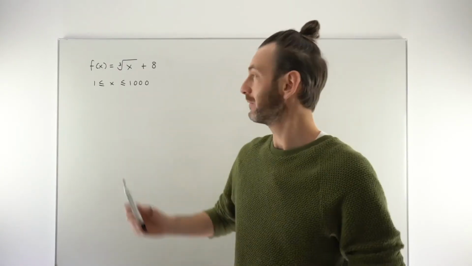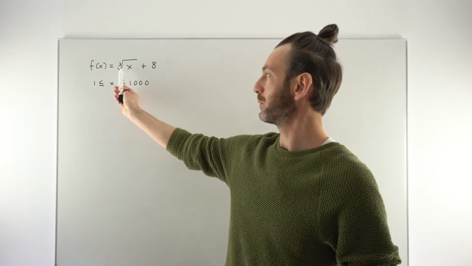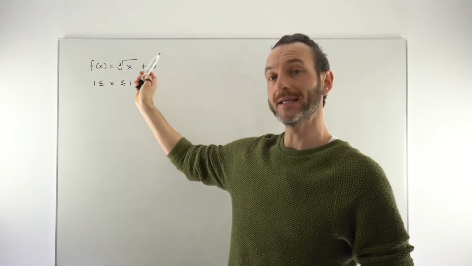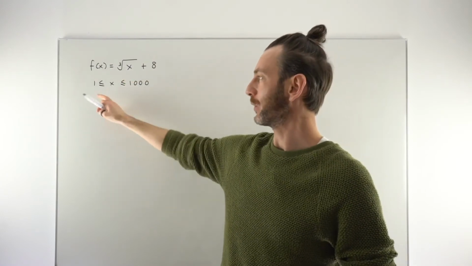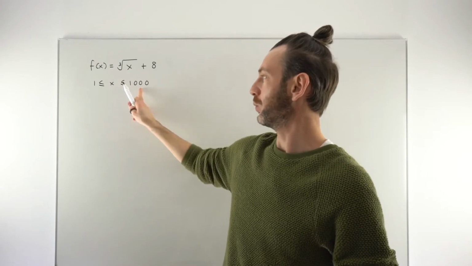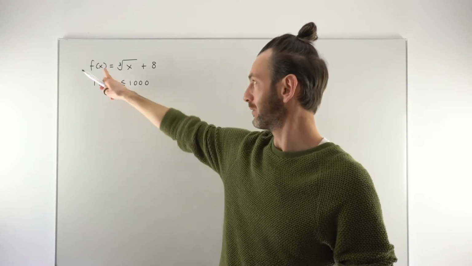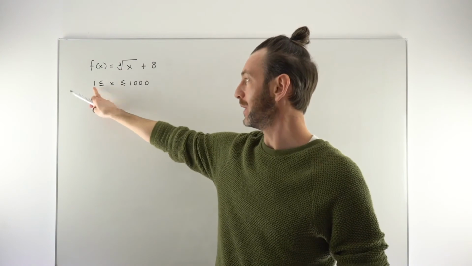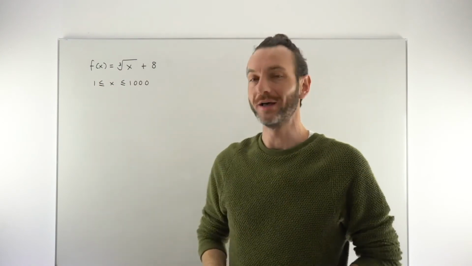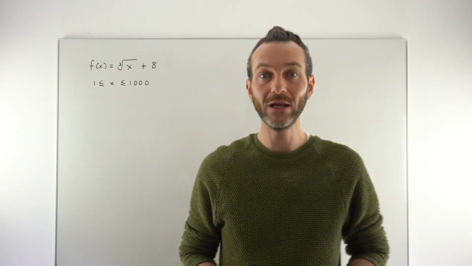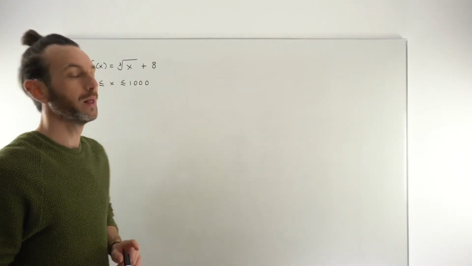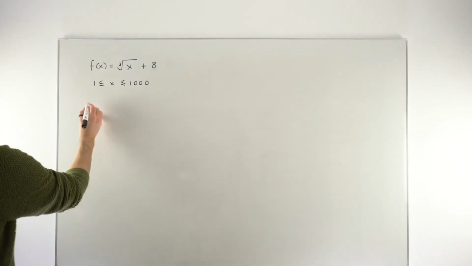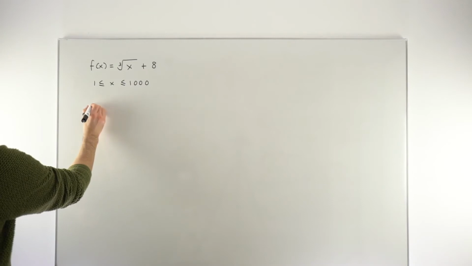In this question, we've been given this kind of odd looking function f of x, which is the cube root of x plus 8, and we're also told that the domain of the function is 1 to 1000. So that means that this function is valid for x values between 1 and 1000. And in the first part of the question, we're asked to find the inverse f to the minus 1 of x of this function. So pretty standard technique, this one.